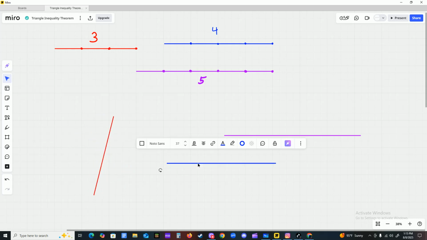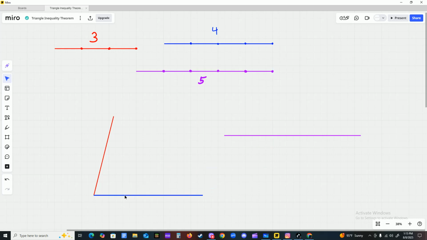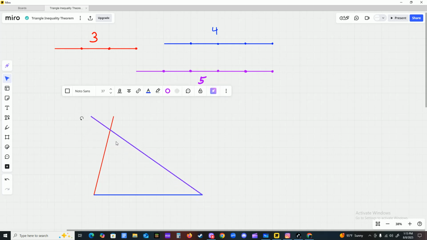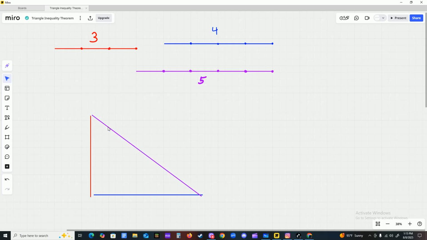So boom, that piece connects right there. And let's take this piece now and move it over. So we have to connect it. So I have to rotate this bad boy. Oh, looks like we have to do a little bit more rotation to make them fit. All right, that connects. Looks like I gotta make this one straighter. Oh, look, it looks like they are gonna make a triangle. Let me just adjust them a bit.